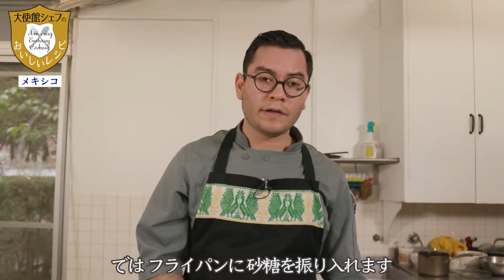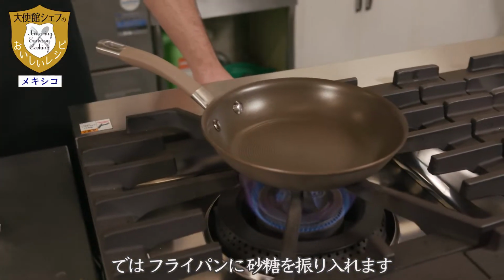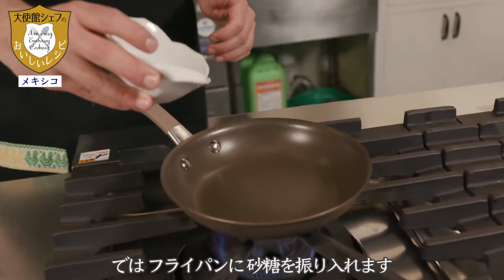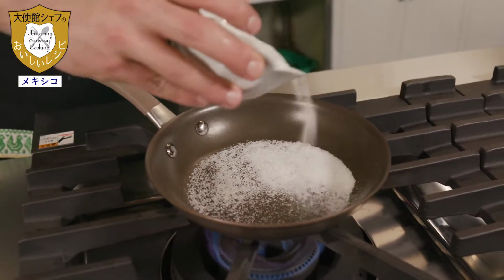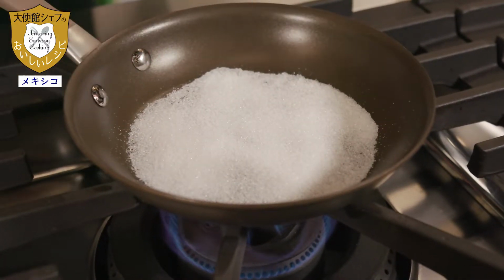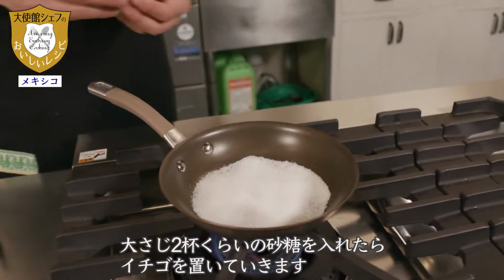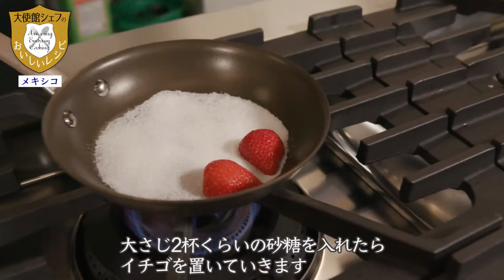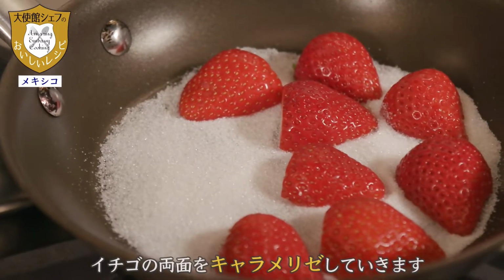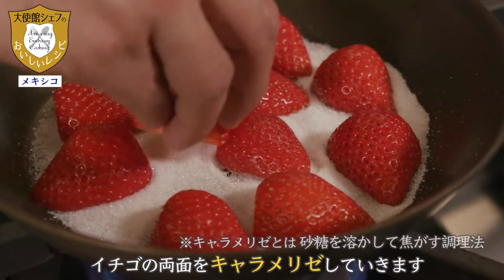So what we're gonna do first is to use a fry pan, and we're going to spread the sugar. Okay? Around 2 spoons of sugar, and we're going to place the strawberries on the fry pan. We're going to start to caramelize the strawberries on both sides.